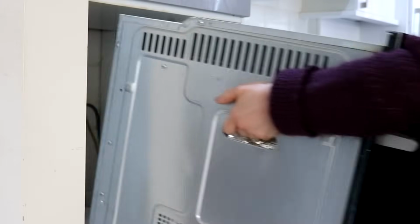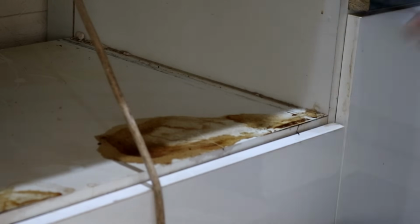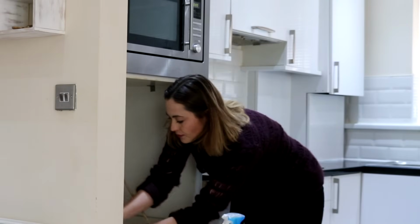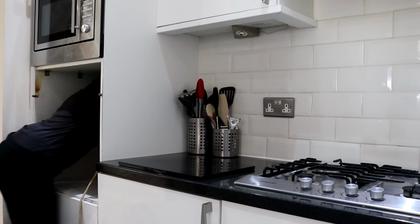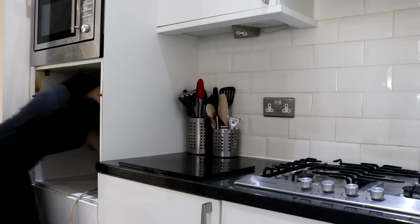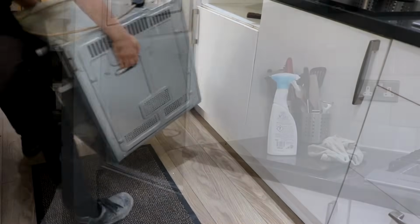And thankfully there's handles at the side which made it easy, it wasn't that heavy, and I was very fortunate that the cable was 1.8 meters long and I was able to rest it on the floor while it was still plugged in. But then I revealed this awful greasy mess which must have leaked, so I just made sure I cleaned that up first. And then with a bit of manoeuvring, I had to sort of crawl in the back. There's about a 3-inch recess behind the units, allowing me to reach up and unplug it. And then it was time to get rid of it and bring in the new one.